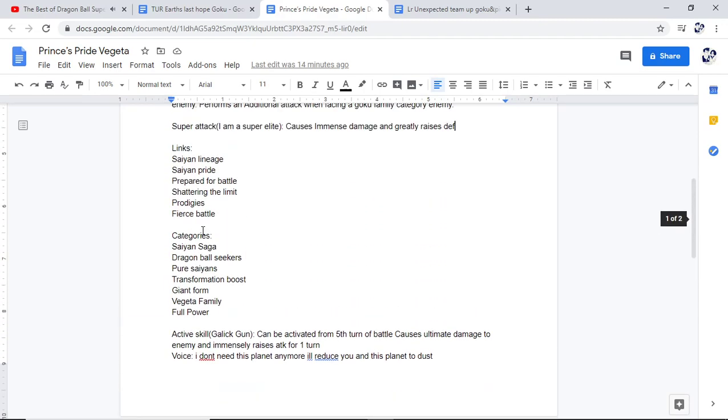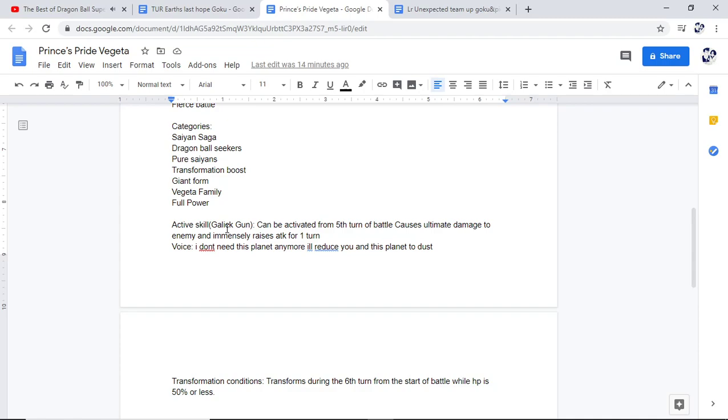So, yeah. Alright, categories would be Saiyan Saga, Dragon Ball Secrets, Pure Saiyan, Transformation Boost, Giant Form, Vegeta Family, Full Power. His categories are very similar to Goku's, but you have Giant Form, Dragon Ball Secrets, and Vegeta Family that are different. Active skill would be the Galick Gun. Can be activated from the 5th turn start of battle, causes ultimate damage and immensely raises attack for 1 turn.